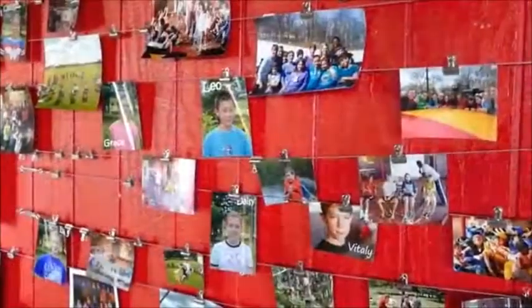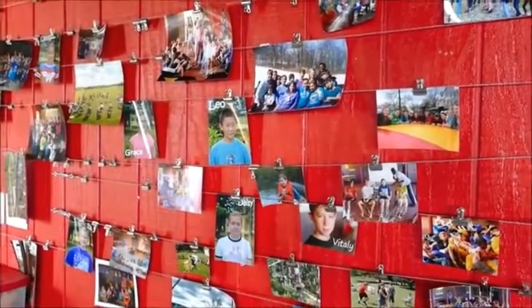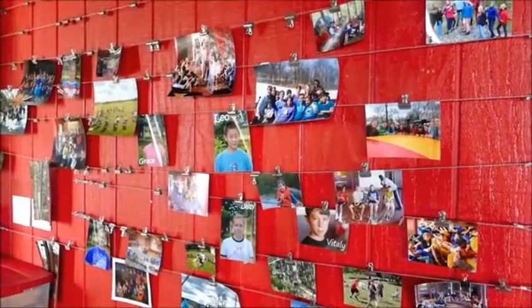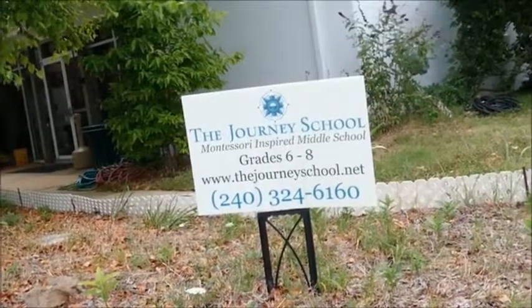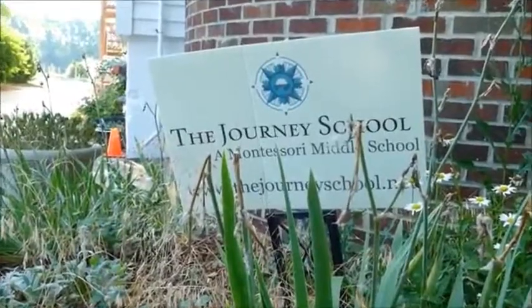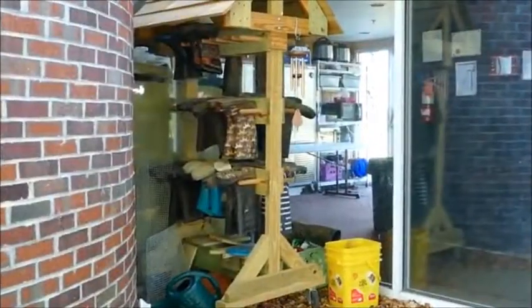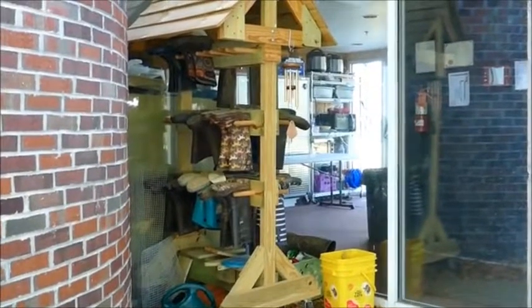And of course, when we renovated the barn, we wanted to create this space mostly for our youth group, middle school and high school students, to have a space on Sundays. But we also rent it out now to who? To the Journey School. It's a Montessori school. We used to do weddings and all that, but that's slowed down. So now we have a renter that wants to be there full time, pretty much every day of the week for school.